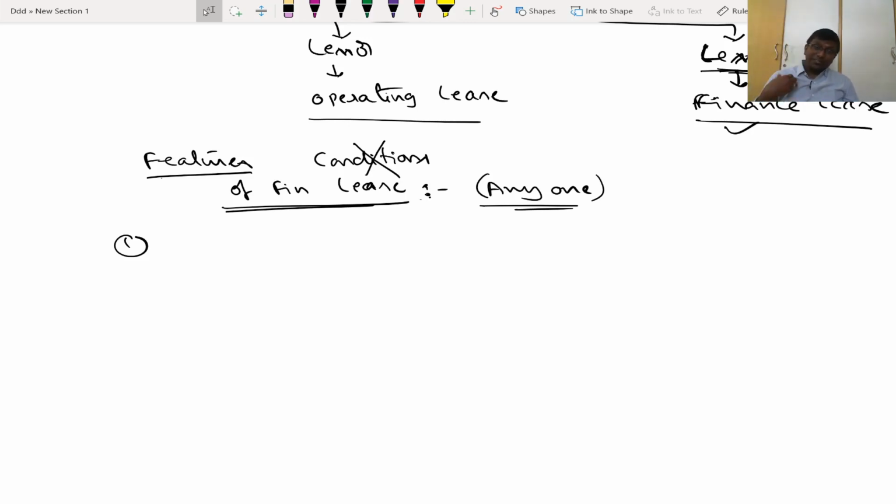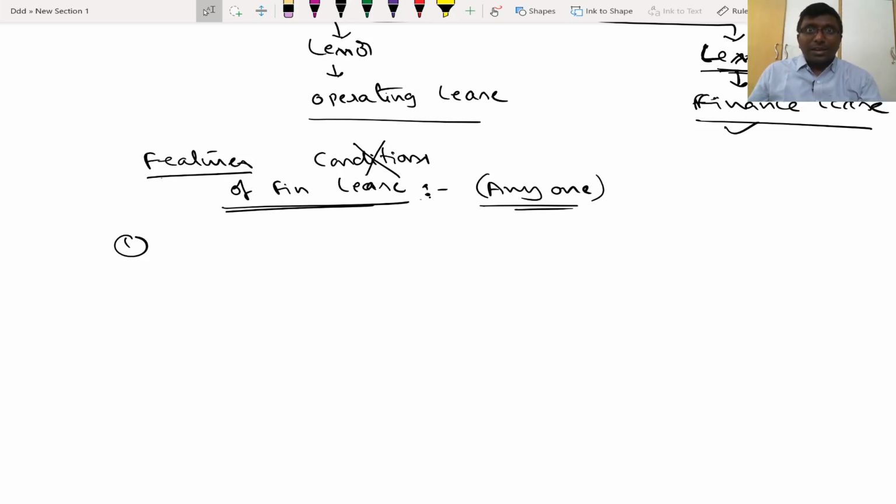That's why when I was teaching the hire purchase chapter, I told you, hire purchase is nothing but a finance lease as per Accounting Standard 19. Whatever accounting you follow in hire purchase is the same. AS 19 is the broader, bigger concept; hire purchase is a small bit of it. I hope you understood what I said.